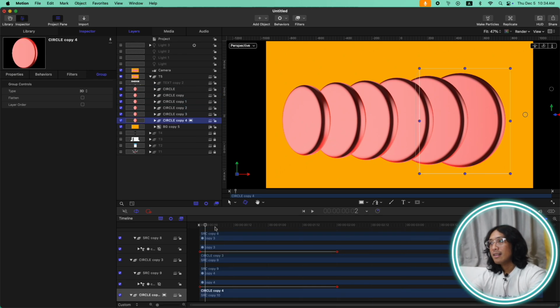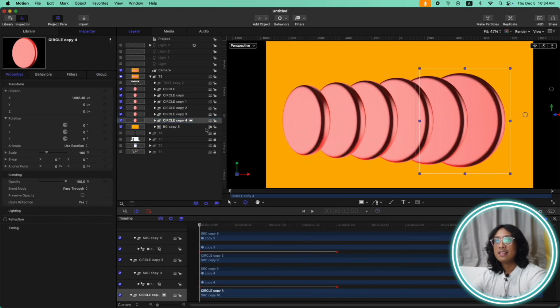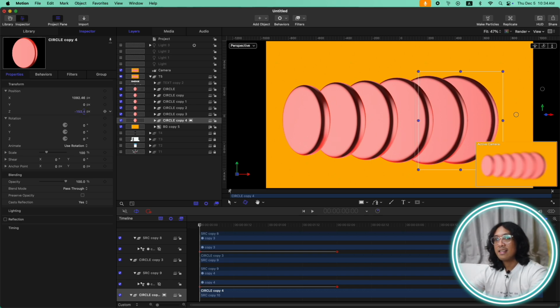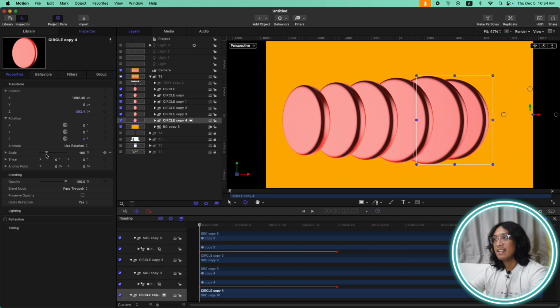Okay, then we still have this, right, after adjusting the order. Now let's adjust the Z position of each circle. So around like this, and let's increase the scale and adjust the position.